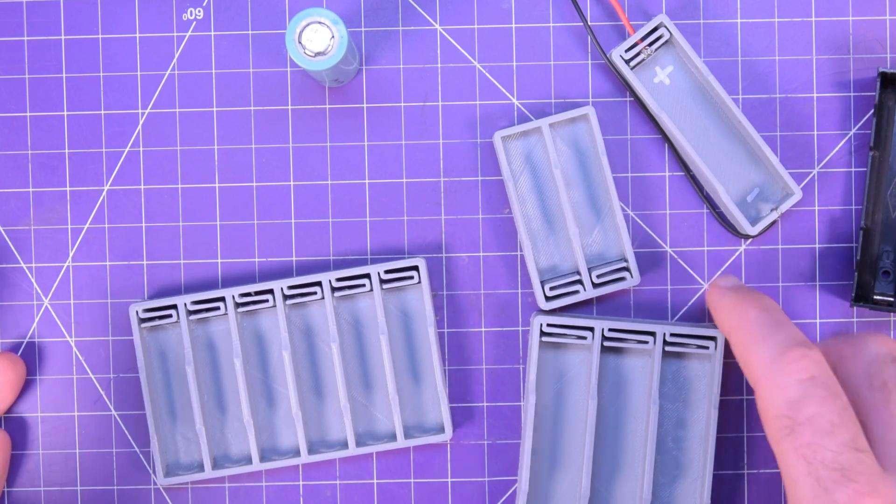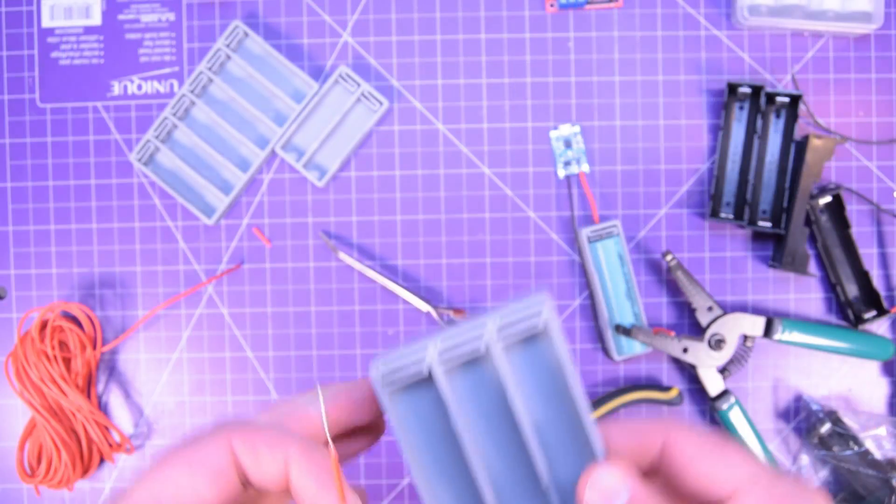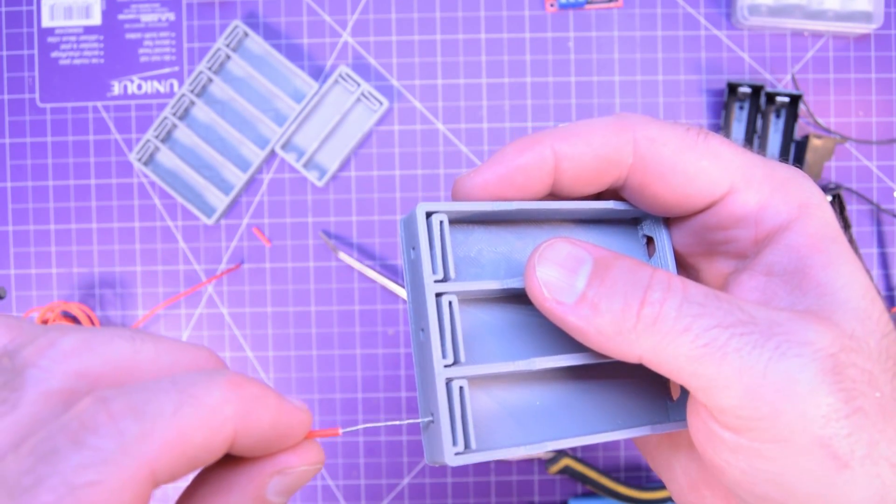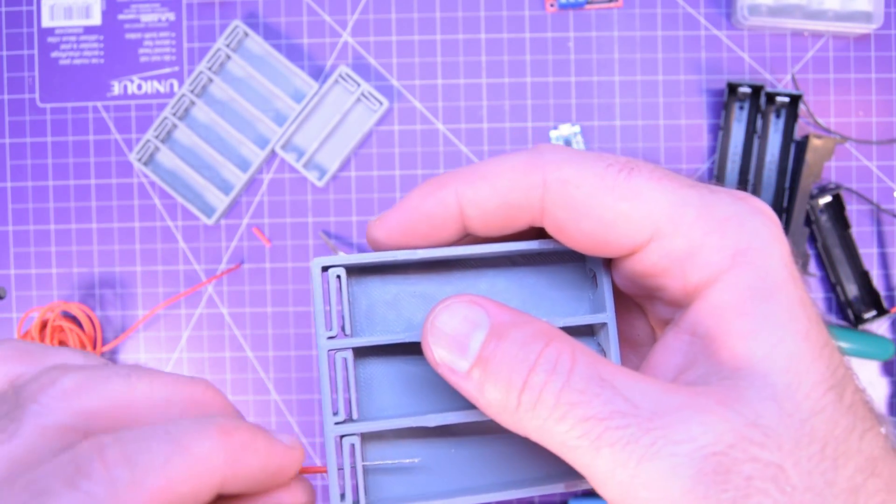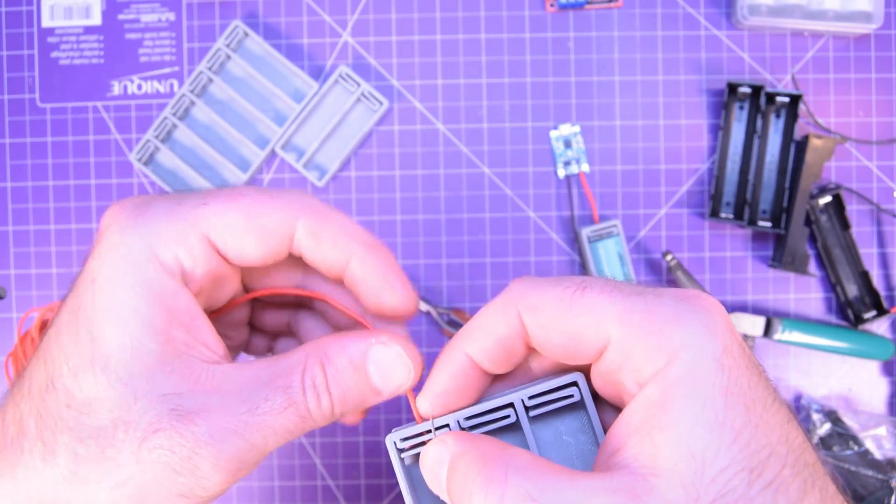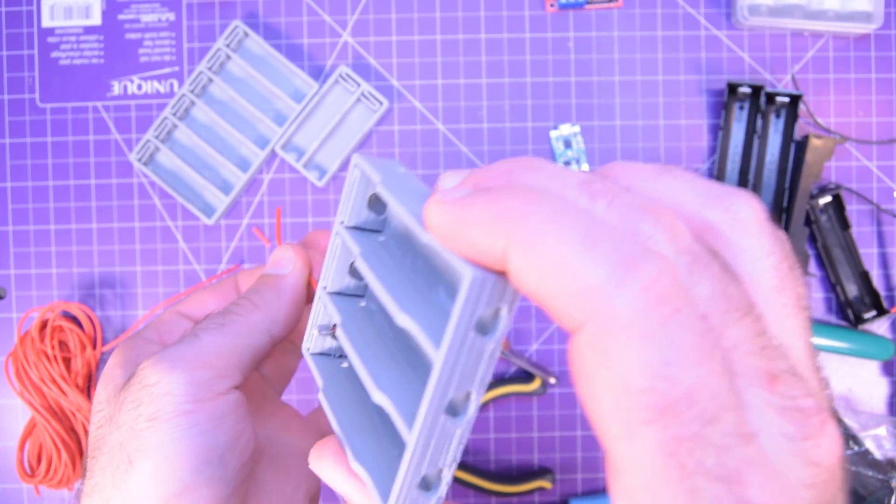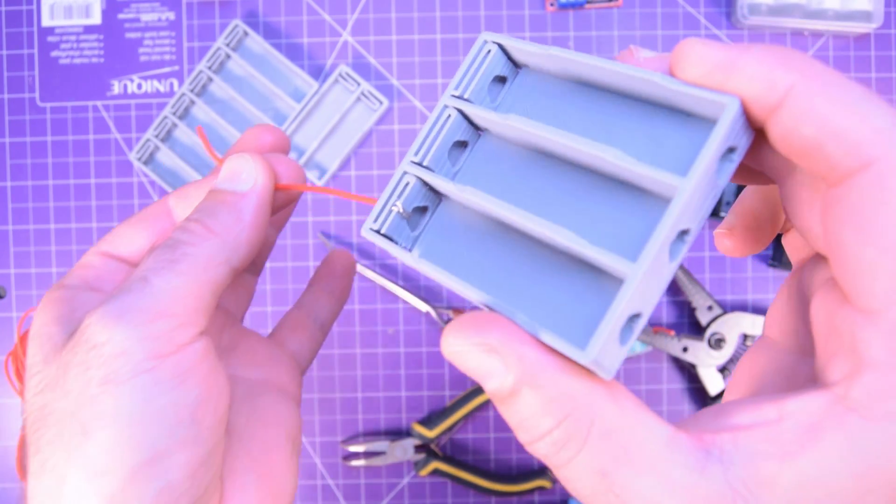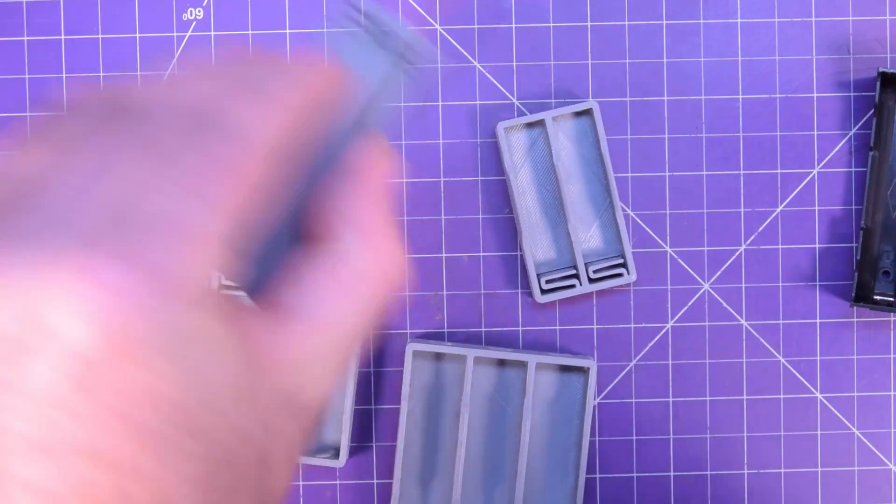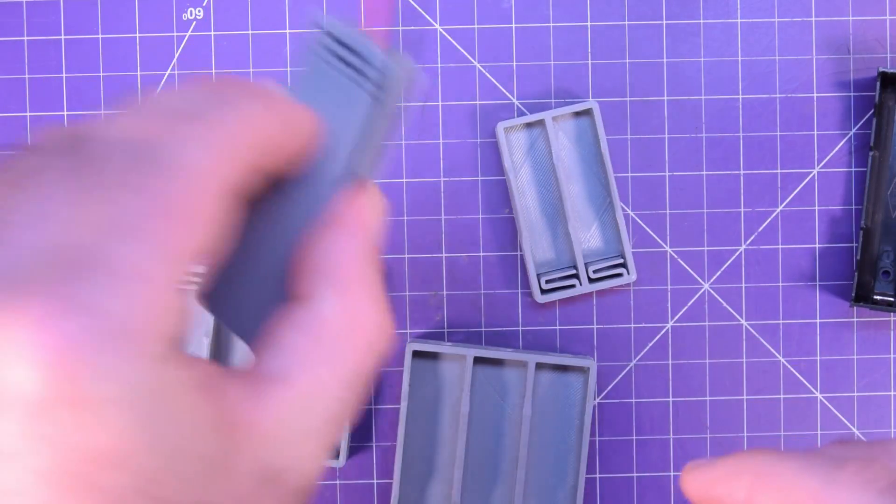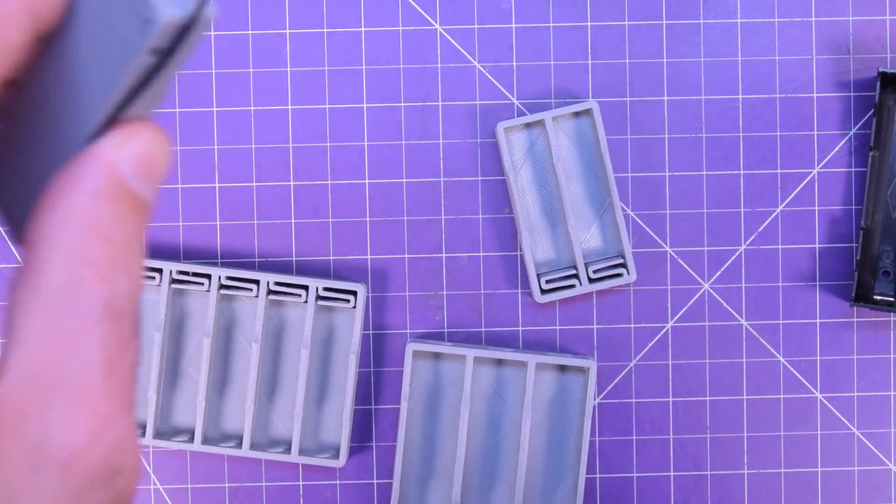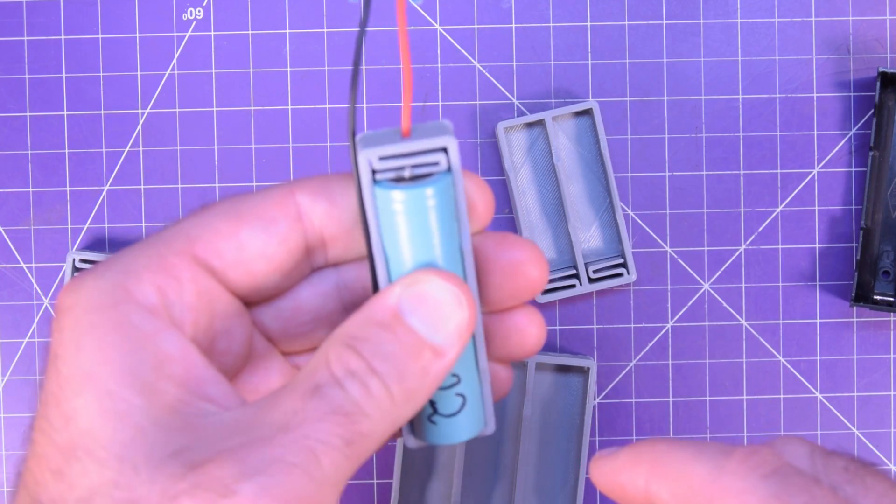Now these things work very simply. You just run wire around these little holes here and you twist it around these spring contacts and the wire actually becomes your contact. So your battery will make good contact and that spring will also hold your battery in. I mean this isn't going anywhere. It's not super solid but I'm sure you can adjust the tolerances, maybe shrink this by 0.5% and this thing will be jammed in there tight.